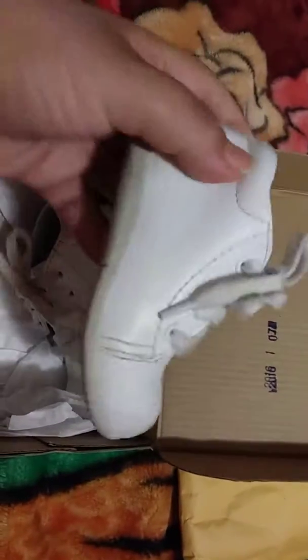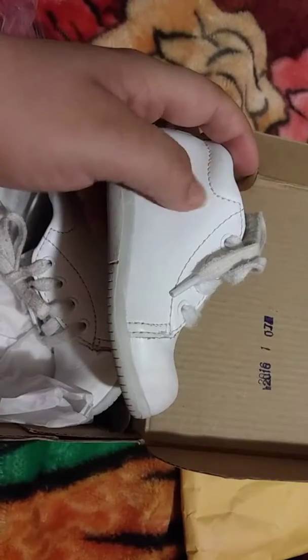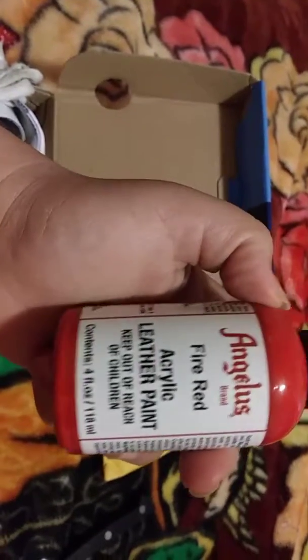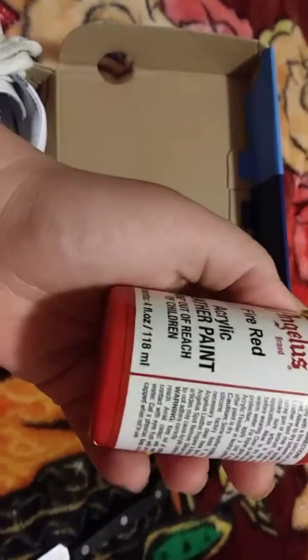I will be painting them right here. I'll be making some lines. I'll be covering them with masking tape where the lines will go. And then I will be painting the shoe with this Angelus fire red acrylic leather paint. I purchased this on eBay as well for about $8. It's 4 ounces. That should be more than enough for the shoes.